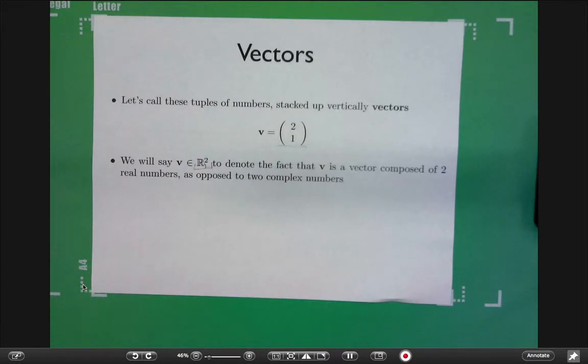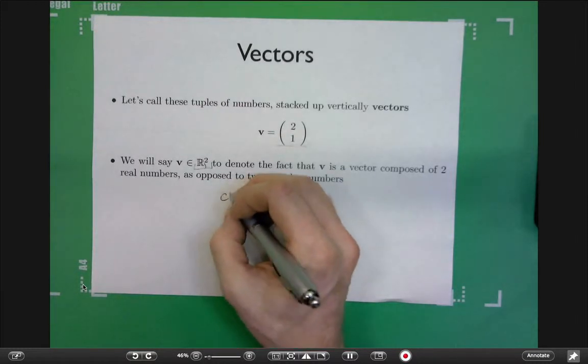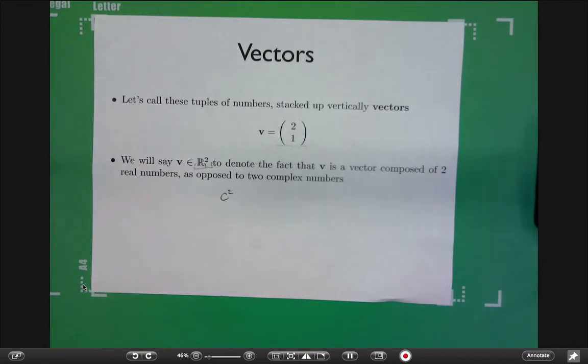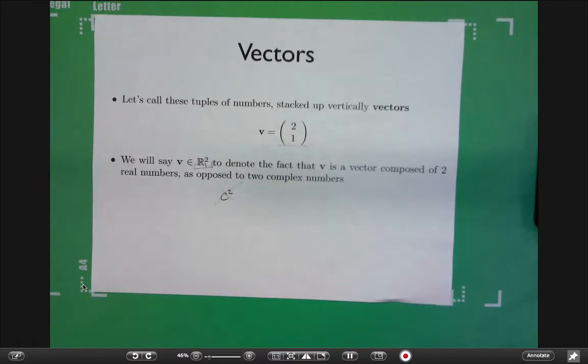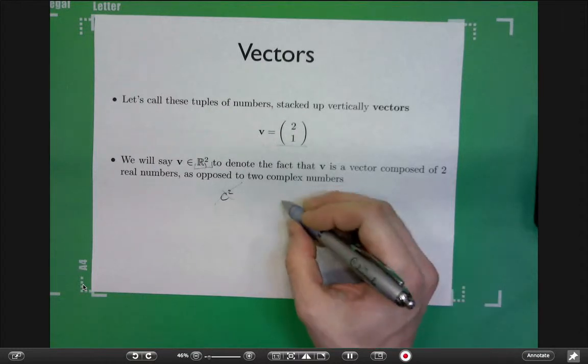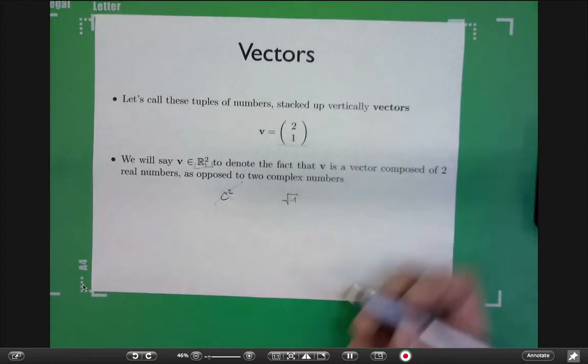What other vectors could we have if not reals? Slightly tricky question. Is there such a thing as imaginary vectors? Like complex vectors, yeah. We could have a C2 vector, which would be a vector of two complex numbers, so four numbers essentially. We will not be dealing with those here mostly. Maybe eventually complex numbers come up, naturally, because we have the problem that there is the square root of minus 1. What are we going to do with it?